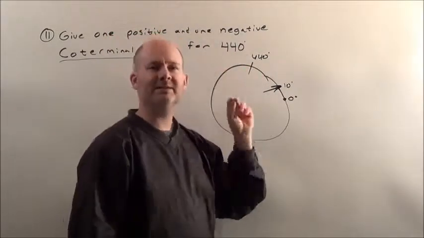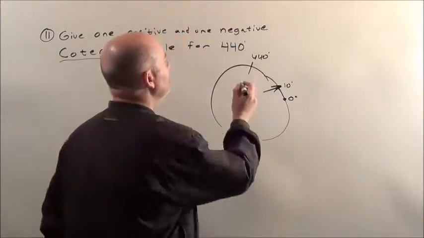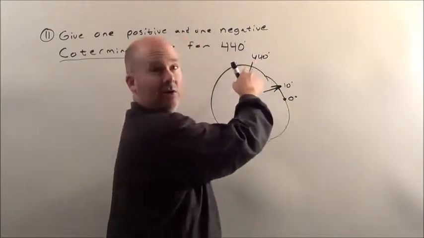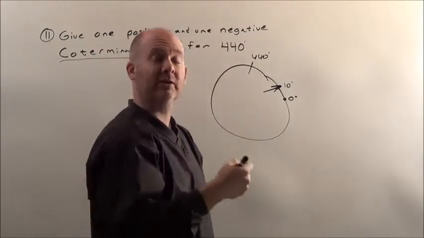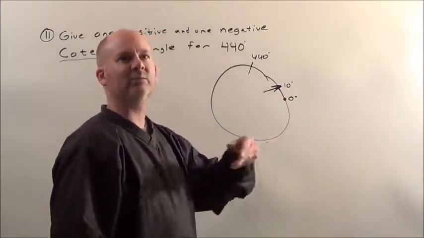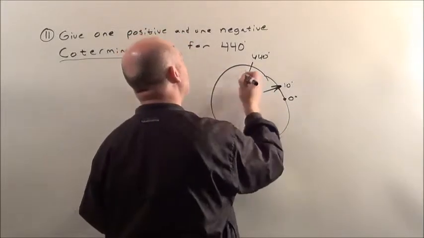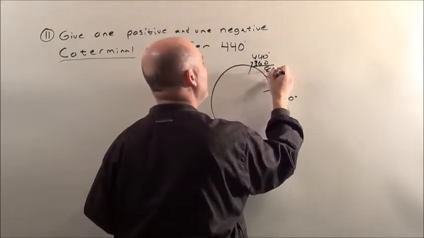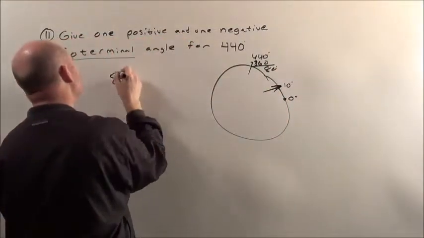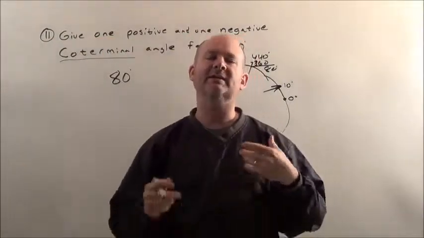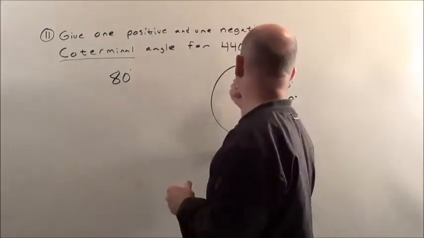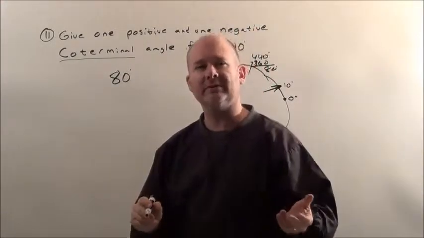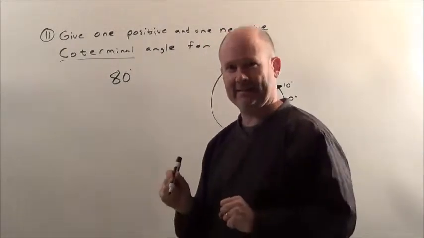Well, everything is in sets of 360. You're pointing back at the same thing. So I could go forward another 360 and add 360 to that, which would make what? 800. 800 degrees would be another answer for the positive. But I said let's keep it between negative 360 and positive 360. So instead of going forward 360, I'm going to go back 360 degrees. And as I just said a minute ago, that would be 80 degrees. So for the positive, I would like you to list 80 degrees as the positive coterminal to it. As we also saw, you could have added 360 going the other direction, and you would have had 800 as another coterminal. But we're just going to leave it at 80 degrees here.